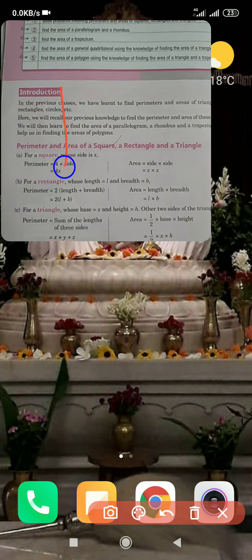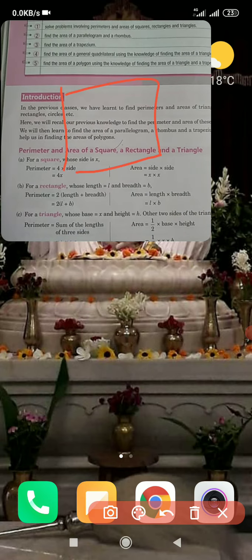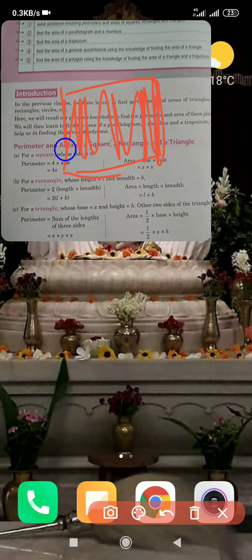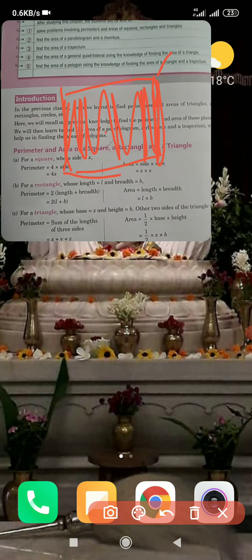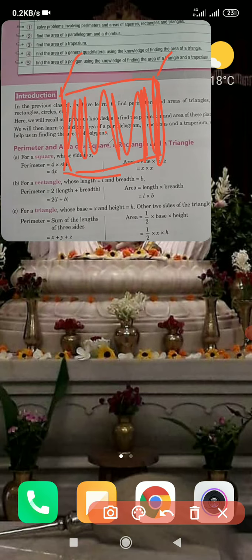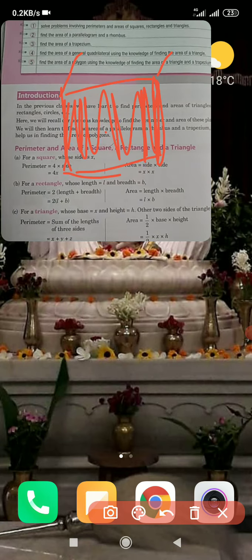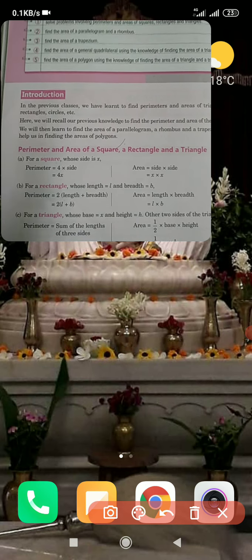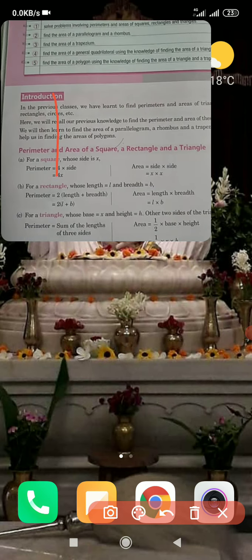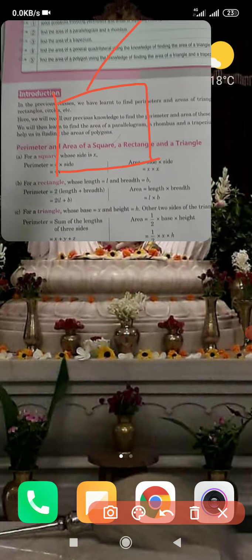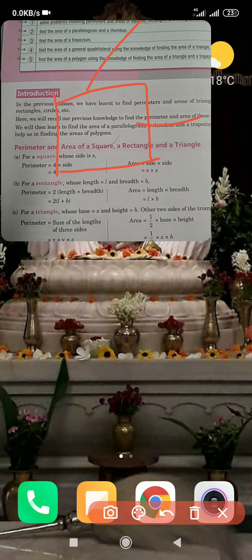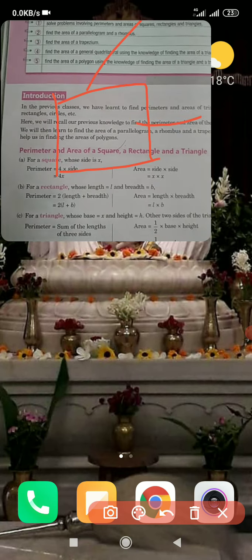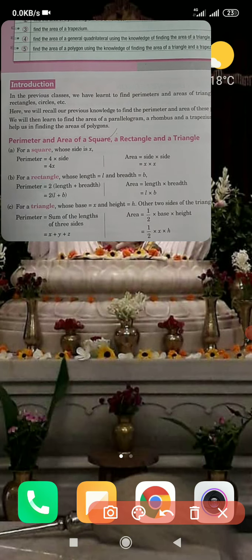The area means, if I take this again as a square, we have to start from this point adding all the line segments that are in between this line and this line. We'll add all the lines which are infinite. That means there are infinite lines, we can't add them, so we use multiplication, side into side. Here this side and this side are both equal, so we are not taking length into breadth, we are just taking side into side. Okay, so the formula of area of square is side into side.